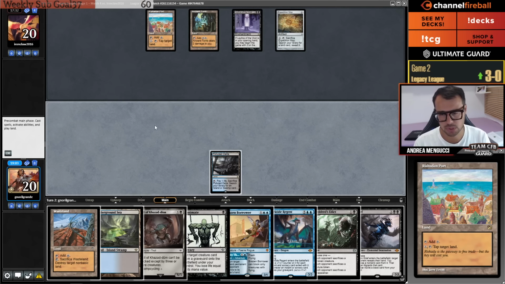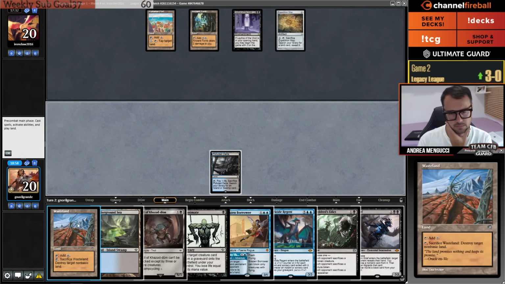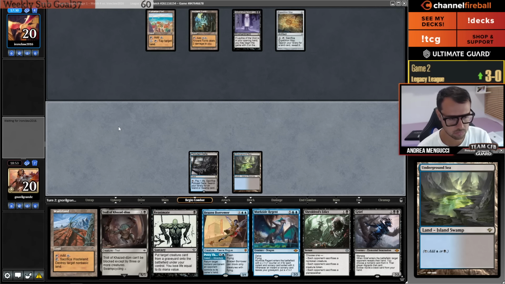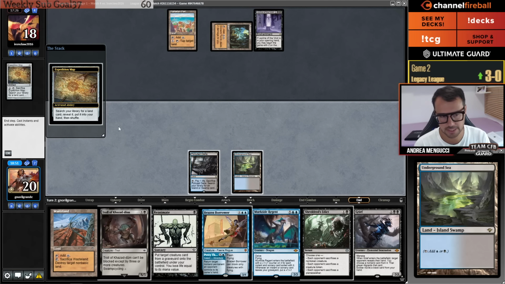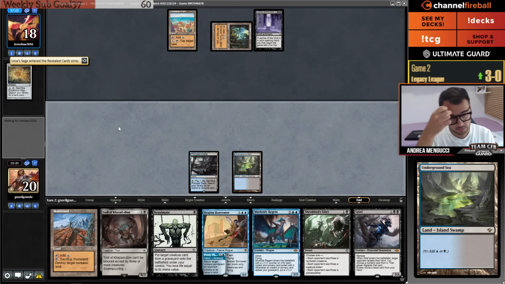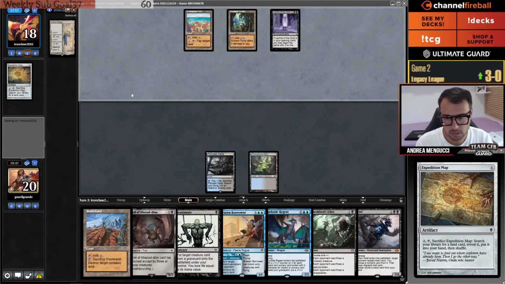Okay, my opponent has this Rishadan Port. I think I want to just bounce the Leyline of the Void here. Or should probably just Wasteland, though. Although the Wasteland, I kind of want to keep it for Urza's Saga. I want to keep Grief for the Reanimate. Yeah, they have Urza's Saga. You must keep Wasteland for Urza's Saga. It's very important that you do that.